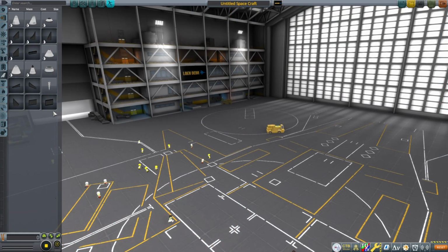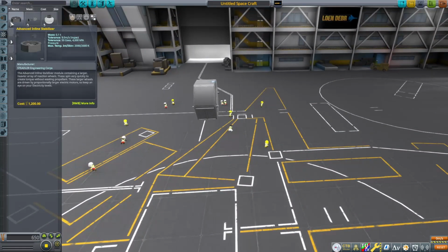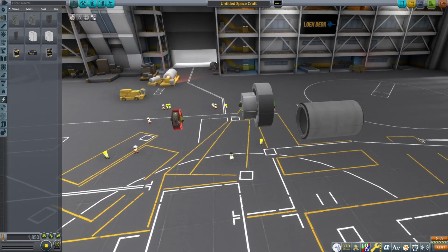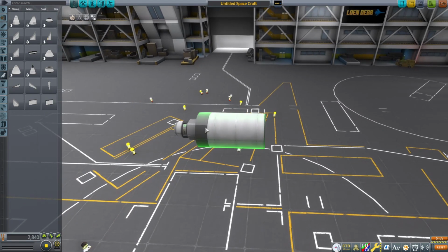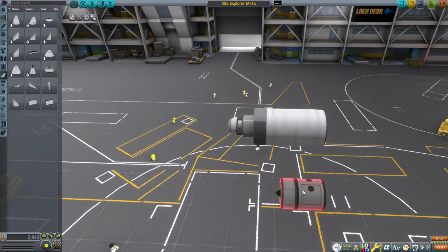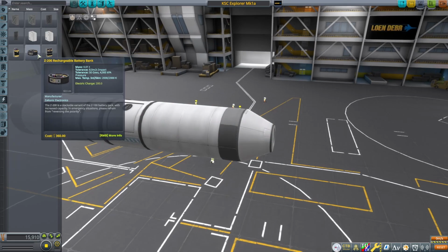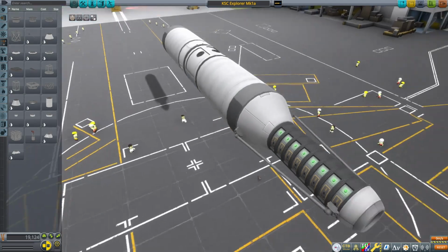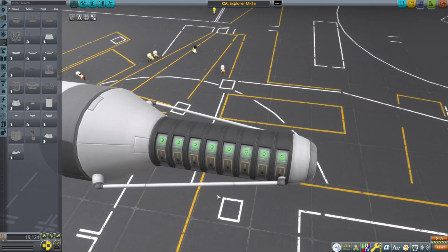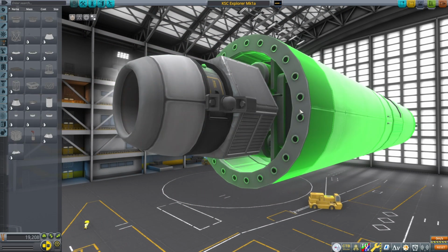Now, you join us in the spaceplane hangar. I know. Shocking. Seeing as we weren't able to get some data from any biomes on the moon, I figured we're going to throw a bit of a Hail Mary here, because for those of you who've played career or science mode on Kerbal Space Program before, you will be aware that all the different buildings in the Space Center are actually considered as different biomes, and by the same logic, you can perform experiments on them and get a good chunk of science if you do them all at the same time. Which is, ladies and gentlemen, exactly what I intend on doing today.